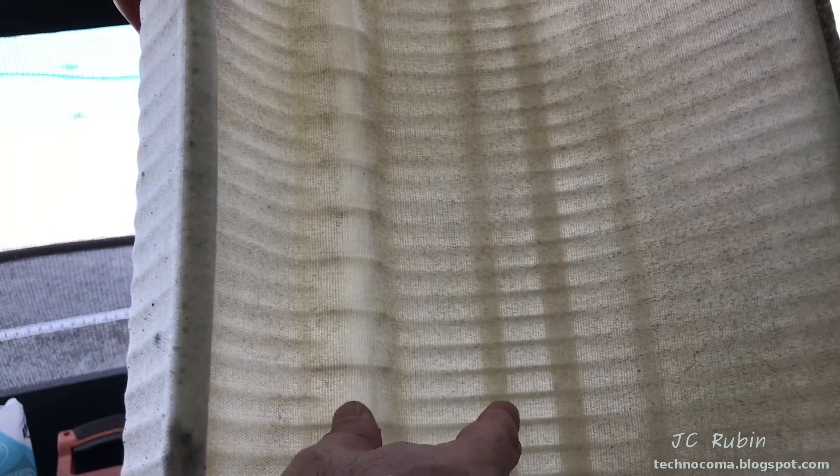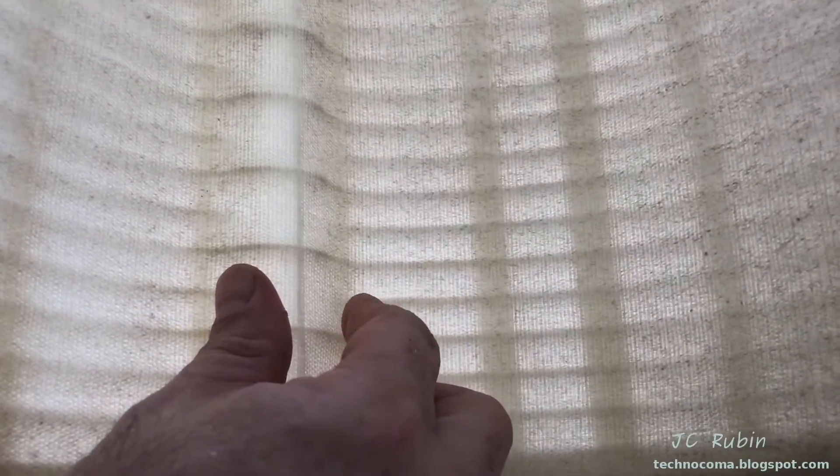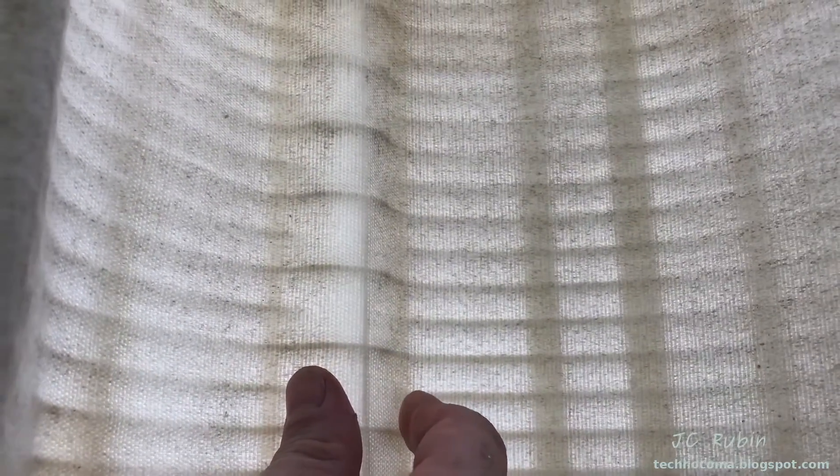That could be removed with a degreaser, which we are going to do. The other issue is the calcium and minerals from the water. In my other video on decalcing the salt cell, you saw that the mineral deposits that got caught on the salt cell also get caught microscopically in between these woven fibers and reduce performance. So it's going to need to be decalced with acid too. We have a two-step process to increase the performance of these.